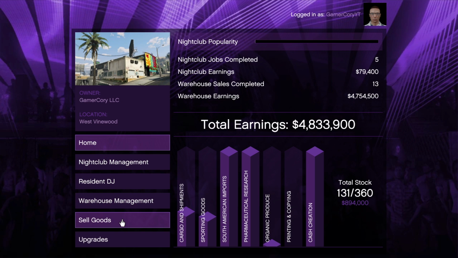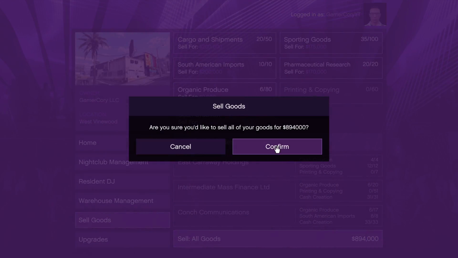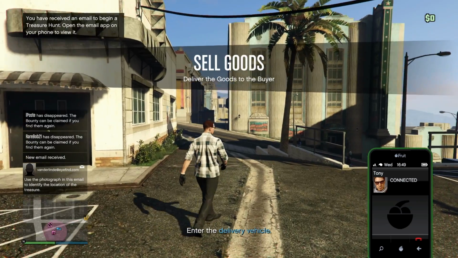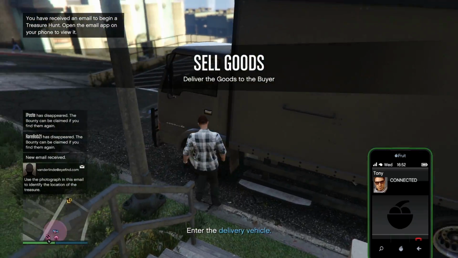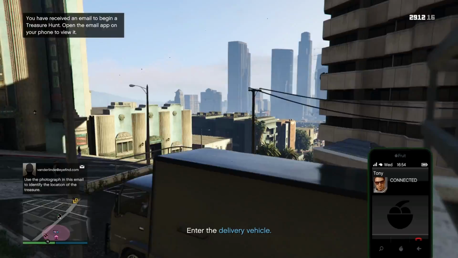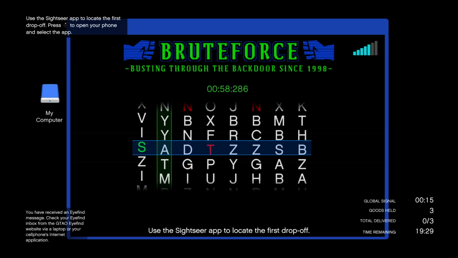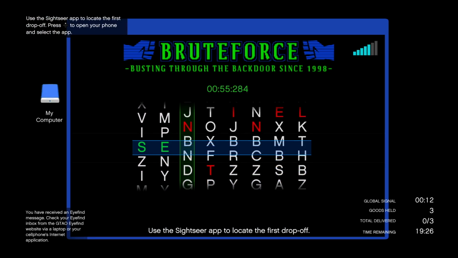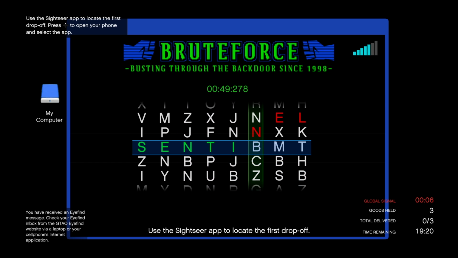Now the main downfall to the nightclub is you do have to own 5 of the MC businesses in order to really get the full benefit of the nightclub. But the reason that I like the nightclub so much is you don't have to do anything. You can completely go AFK from it, play other activities, and it's going to generate you money.